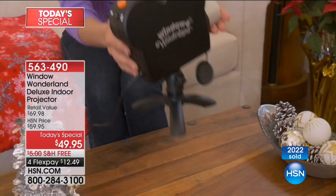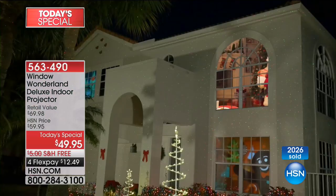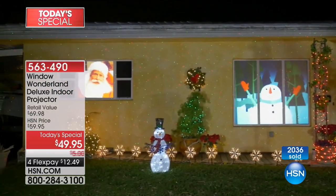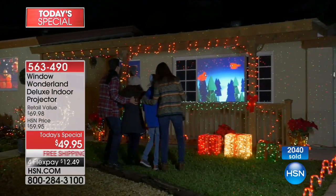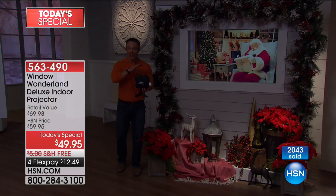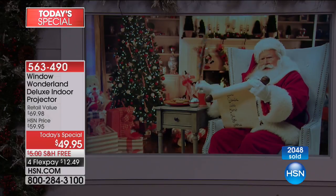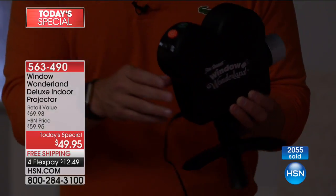The screen we give you is four by six feet. Hook and loop closure is included — it just pops right into place. You can take it down during the day or leave it up. Upstairs you've got something going on, downstairs you've got something going on. Did you get out a ladder? Did you even go outside? Not at all — you just projected it from the comfort and warmth of inside. The people driving by think you spent a lot of money and effort, but all you did was pick up the phone. Window Wonderland has made it so simple.